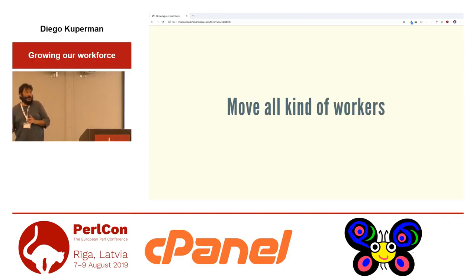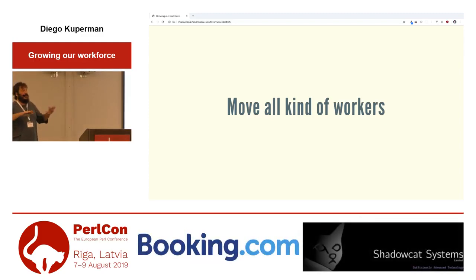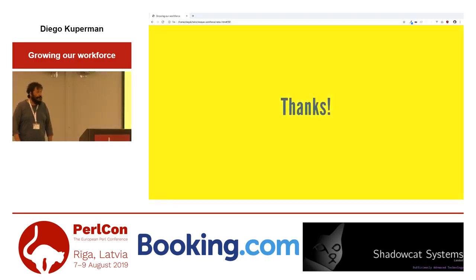Since then, we have moved all the scraping tasks here. But our system is all based on this Resque system. And we have a lot of other tasks that can be moved to this system to offload the Ansible stuff. And I think we will start moving a lot of stuff because this is working quite good. And that's all. It works. Thank you.